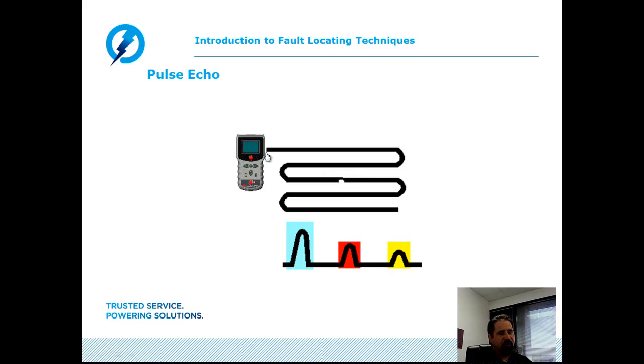This low voltage, high frequency pulse of energy will travel along the surface of the cable until it encounters some type of disruption, or more correctly, a change within the characteristic impedance of the cable. Depending upon the magnitude of the impedance change, either part or all of the transmitted energy will reflect and will travel back to the time domain reflectometer. So in essence, this now becomes both a transmitter and a receiver.